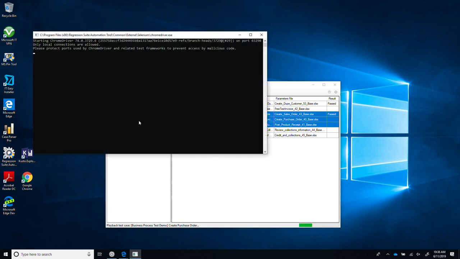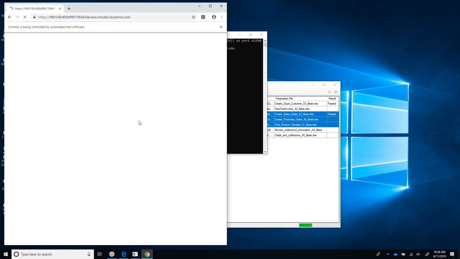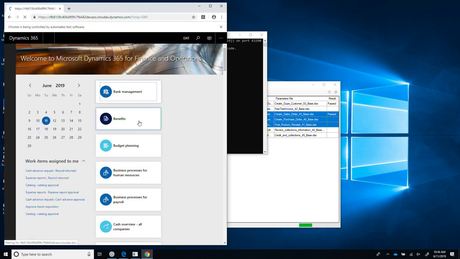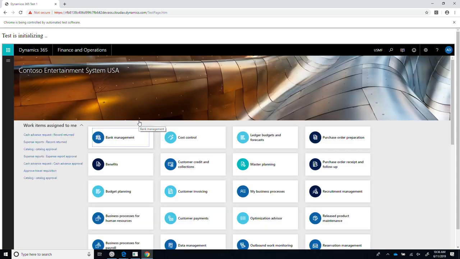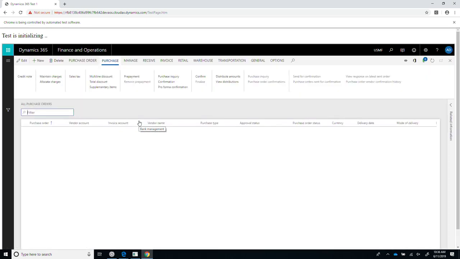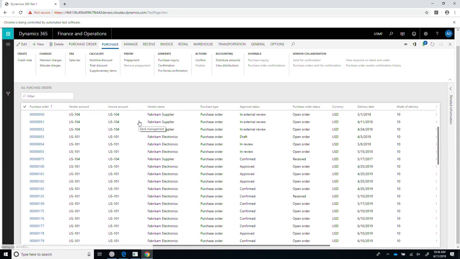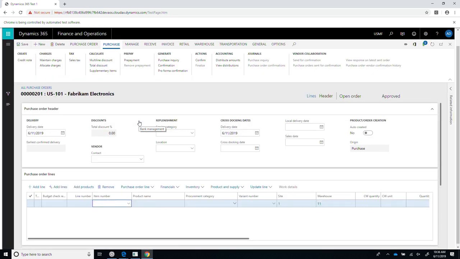As you can see, as it's running, it's logging that this test has passed. It's going to take a couple of minutes. Right now, it's creating the purchase order. And all of these tests are fed by Excel files that I've inputted as my input parameters. One of the key things it supports, like I said, is that you can validate data. In addition to running test cases, you can validate that values that you see on your form are the expected value.